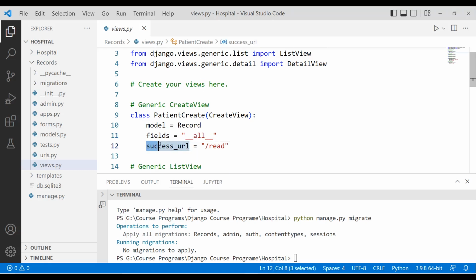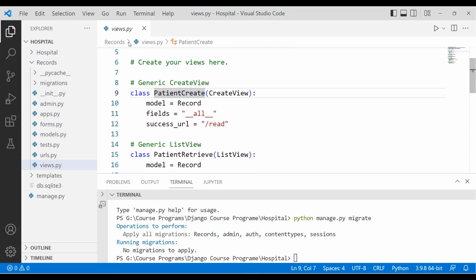Then I override the success_url attribute on it, which redirects to the read view when we submit the form successfully. So basically here I extend this CreateView to this PatientCreate subclass. So I hope you understand the concept of extending the views.